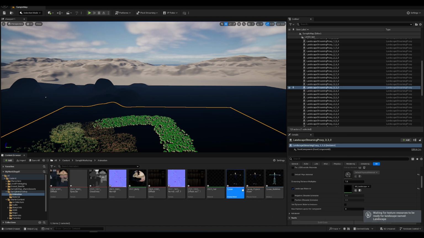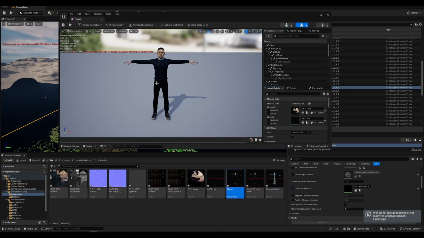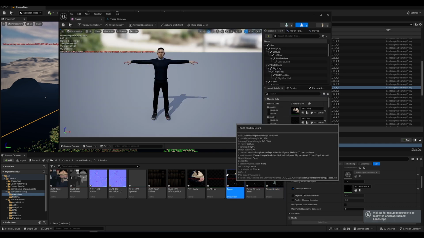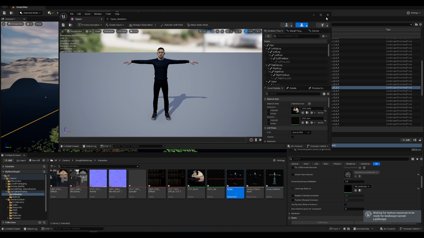If you double click this, the skeletal mesh editor opens, and all the materials that existed in the FBX file have been applied here. Okay, it has a skeleton also, no need to worry about how the skeletons have been placed. So this is the skeletal mesh. To this mesh I'm going to give the animation that we have downloaded.